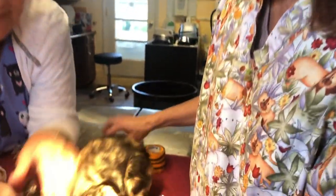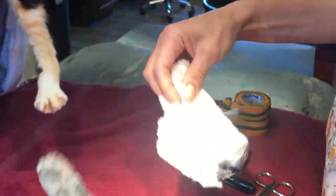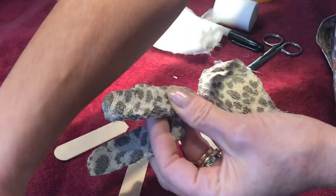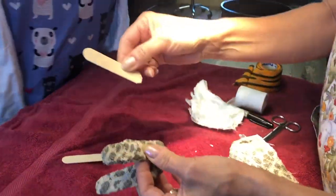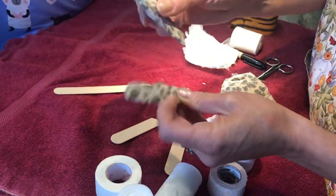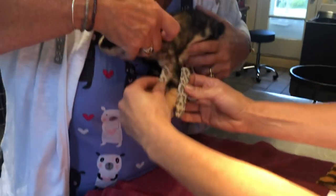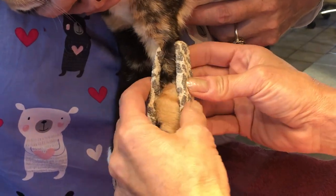So here is her splint. Kate's gonna hold on to her. Her splint is right here. She's got two halves to her splint, which is a tongue depressor. A tongue depressor is really lightweight wood that I've cut in half, and then I round the ends, and then I put vet wrap on. So it's nice, it's got some support. And that needs to go on both sides of her wrist. So that's providing her splint.